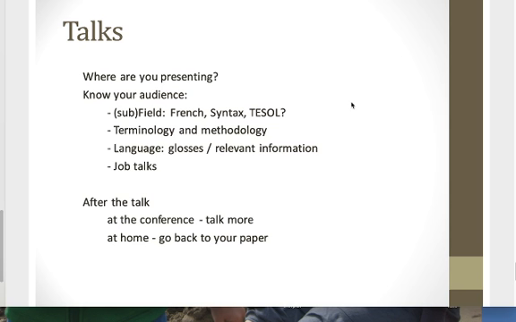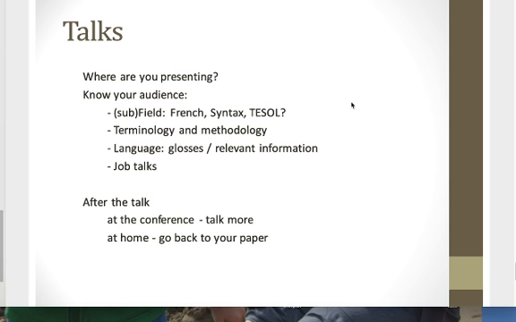Know how broad or how narrow the conference is, and use that to predict how knowledgeable in your specific area you think your audience might be. If I'm giving a talk at a general Romance linguistics conference, I'm going to pitch that really differently than if I'm giving a talk at a phonetically based phonology conference or something like that.